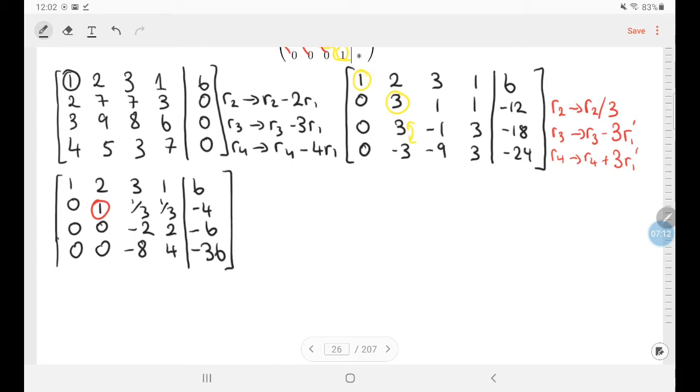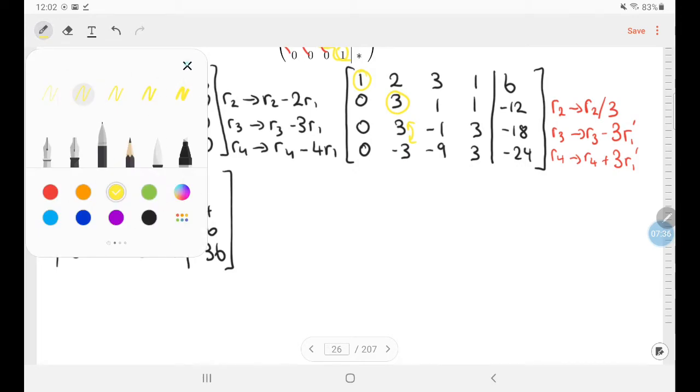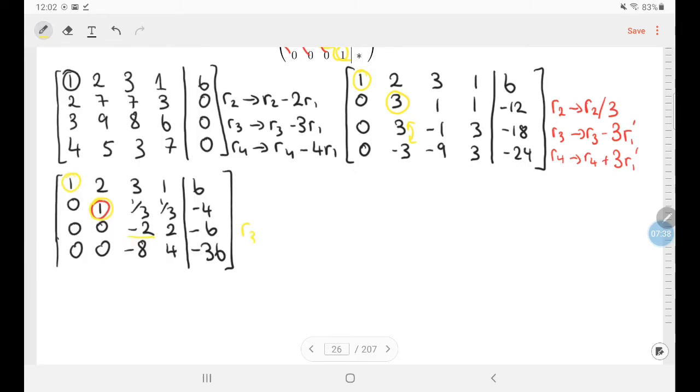So hopefully I don't make any stupid mistakes here. I'm just going to check my answer by working off this. So 3 minus 3 is 0. Yeah, and then adding these, yeah. So unless I've made some other stupid mistake, we should be fine. So we have a pivot, and now we want to make a pivot out of this. So we're going to divide row 3 by minus 2.